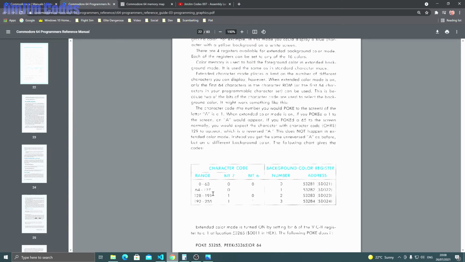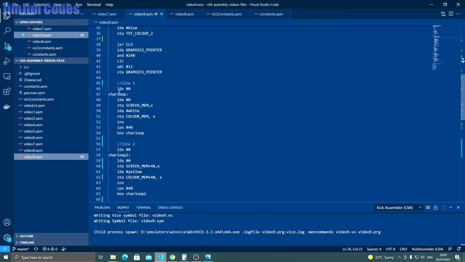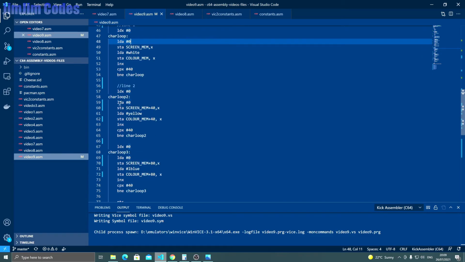So let's put that into practice then. So here's our first character. It's character 0, which means I'm loading 0 into the accumulator, which means it's going to be character 0 and the standard background, which we set to black up here. So for the next one, instead of using character 0, I'm going to do character 64.